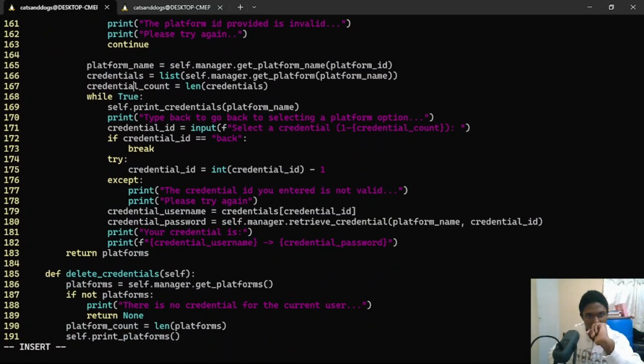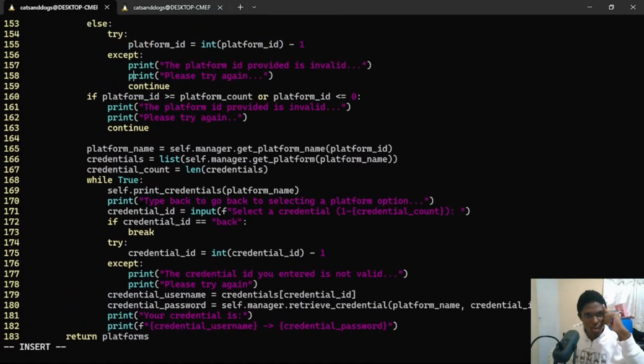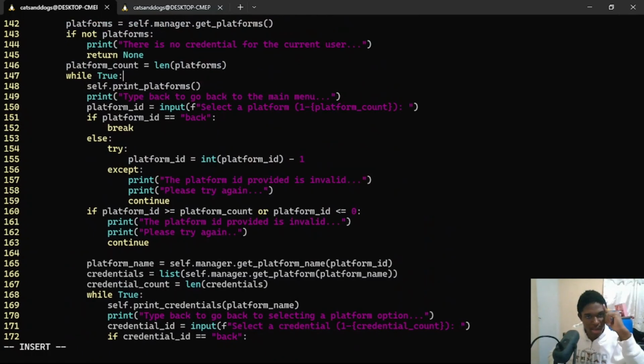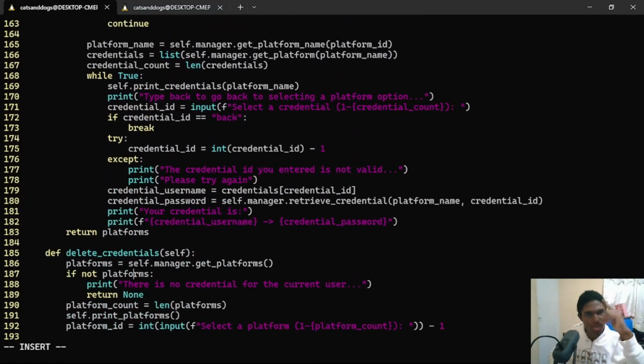And we will need to do a range check now on the credential ID. So let's see how we can do this.